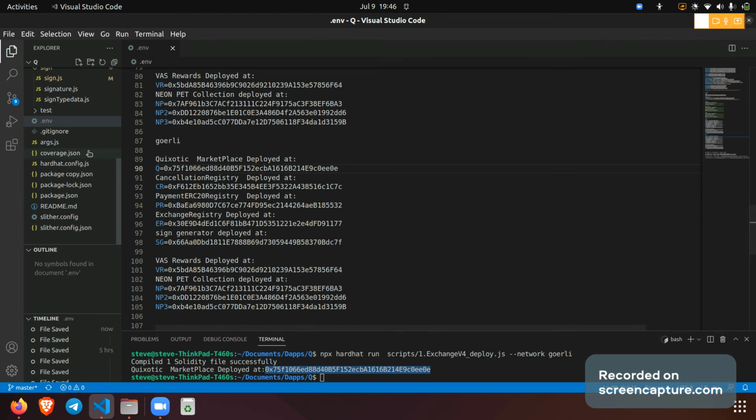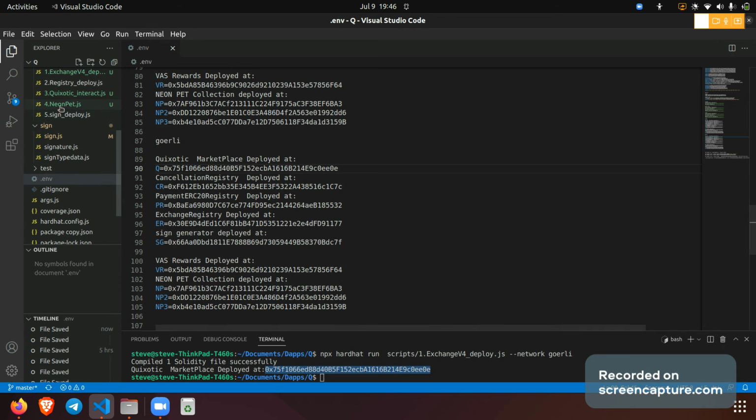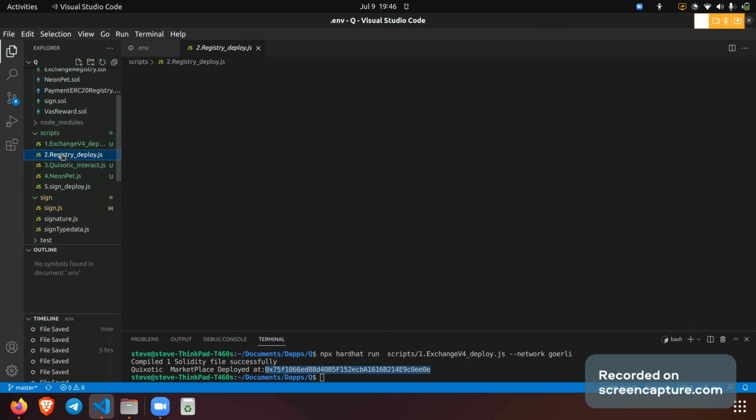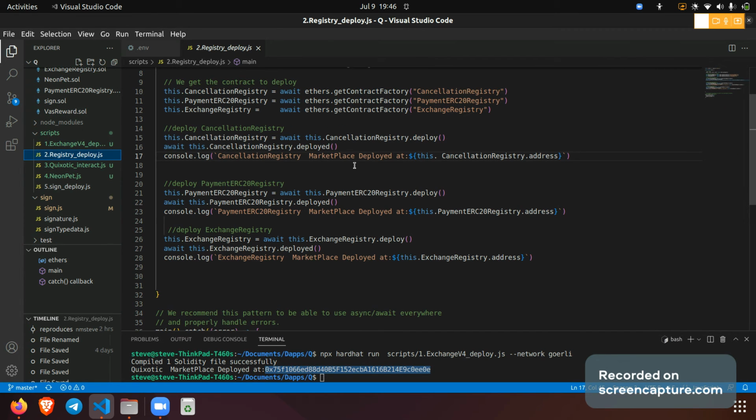The other thing that we need is to deploy the other contracts, the three registries, and do the same.